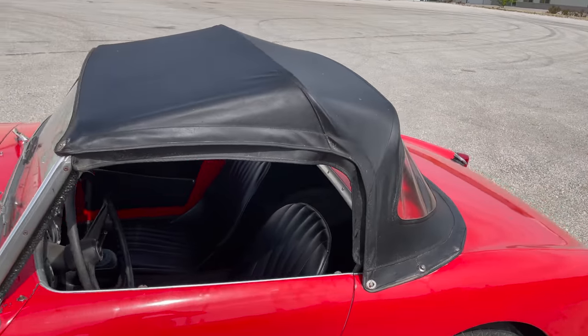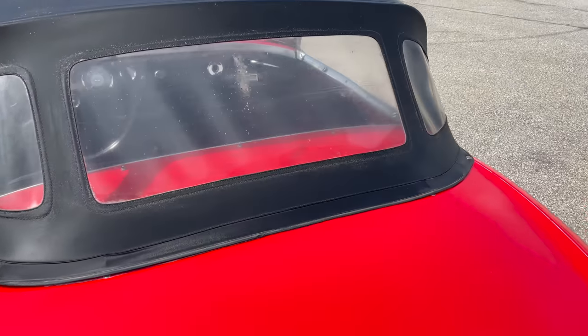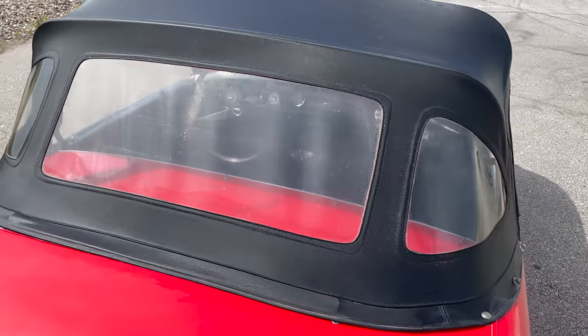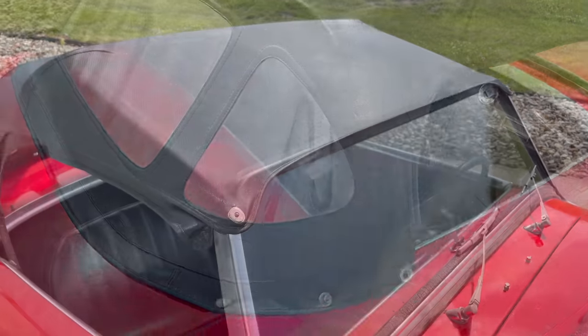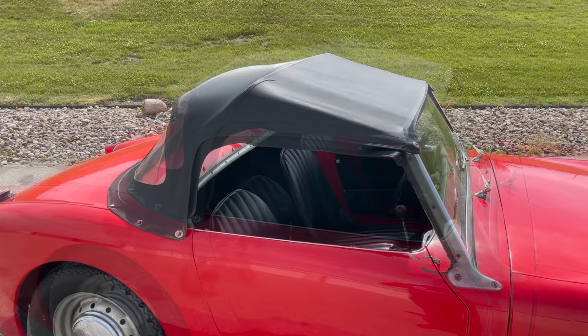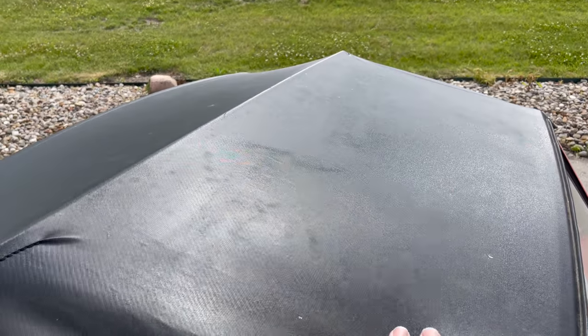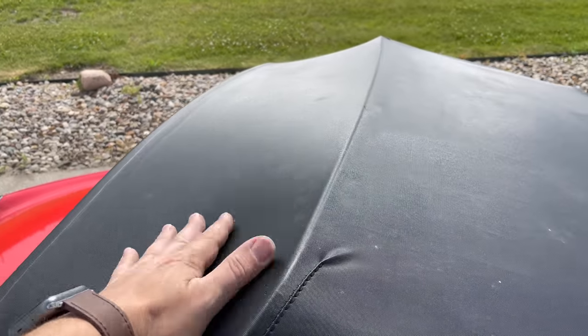The convertible top looks in pretty decent shape. There are no tears in it, no holes. You can still see through the windows. The convertible top was up when it was stored, so it has not lost its shape. You can see it's still pliable.